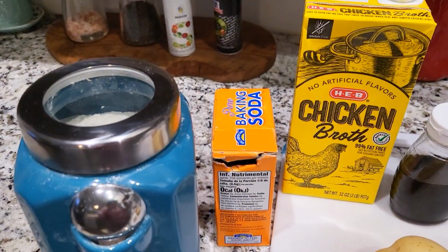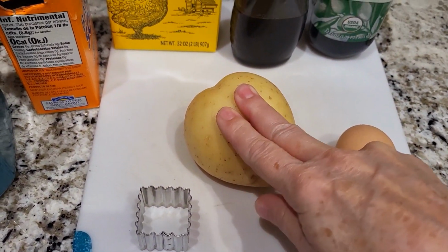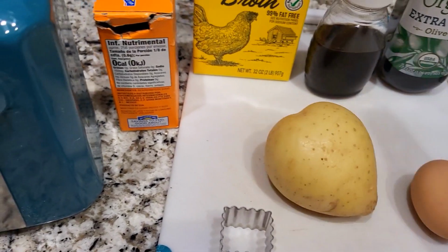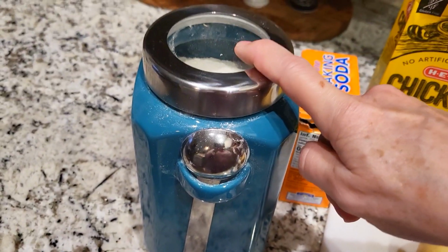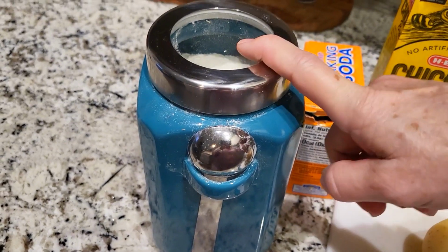These are the ingredients we're going to be using for dog biscuits. I'm going to peel and boil and then mash this potato. I've got one egg. This is some flour. I'm going to be using approximately a cup of flour, but honestly, I'm going to play it by ear.